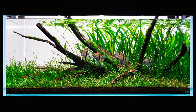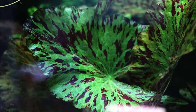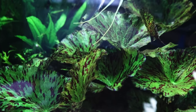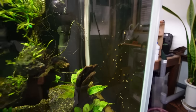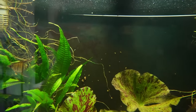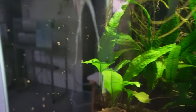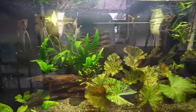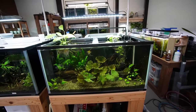They're pretty personable fish. This tank has some lotus in it, tiger lotus. This tank is not its completed form. There's still many plants I want to put in here, and you can see I've got an infestation of snails in this tank. I don't know why. I don't even feed this tank that much. But you can even see the back wall. There's so many snails back there. Like, what are all these guys doing here? Well, this is the only tank which I've got a snail problem in. I don't even feed that much, so I'm not sure. But yeah, that is this tank.